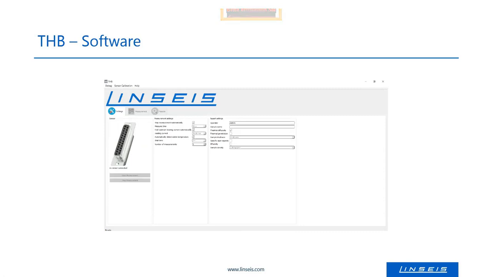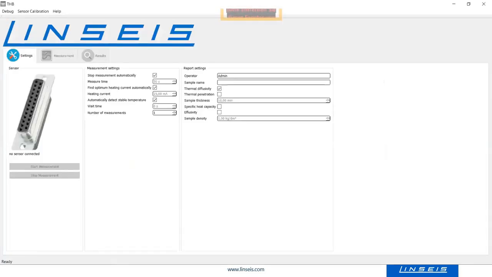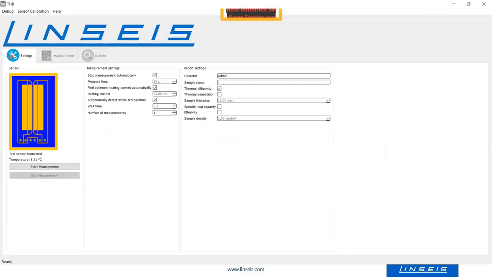Some words to the software. We made the new software more easily to operate. So it's very straightforward. When you connect a sensor, then the sensor is automatically detected and shown here in the software. And then it's more or less a one-button solution in the software.